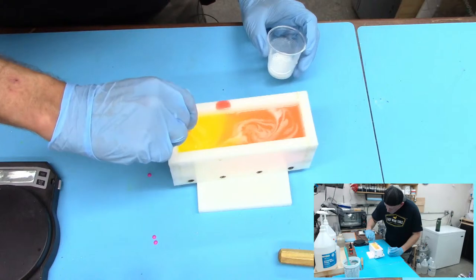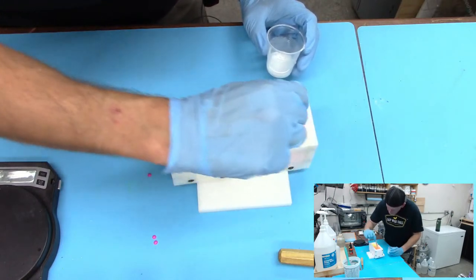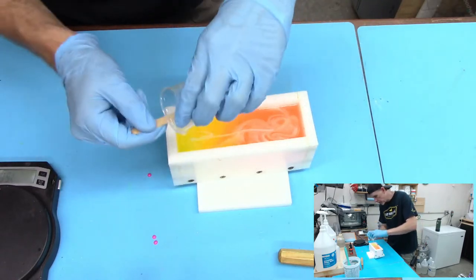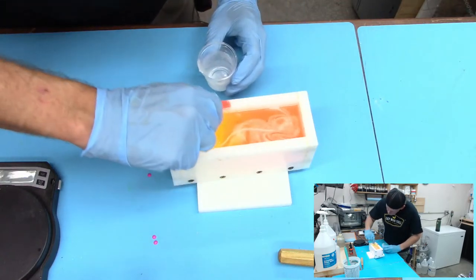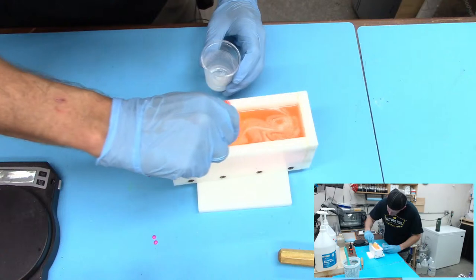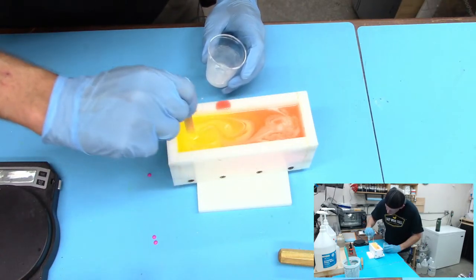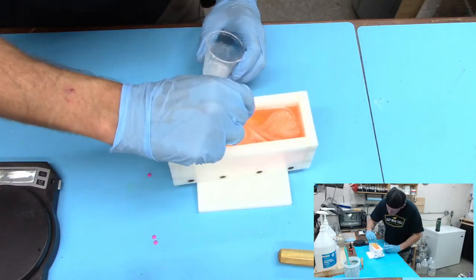Trying to push this white down in. I would typically have poured this a little bit earlier, so I might be having some problems getting it really down into the blank. It kind of looks like a mixed drink, like an orange and yellow drink. Mai Tai or something.